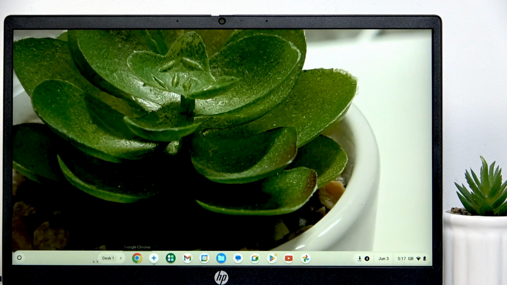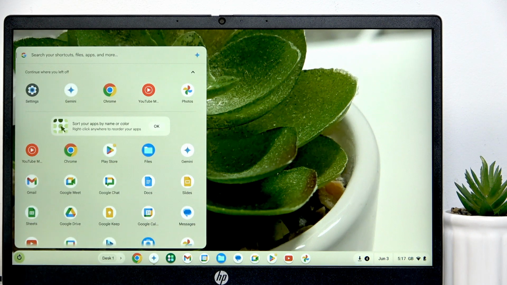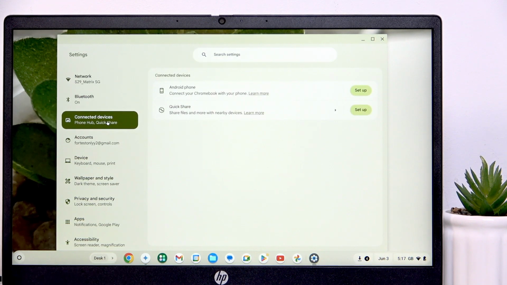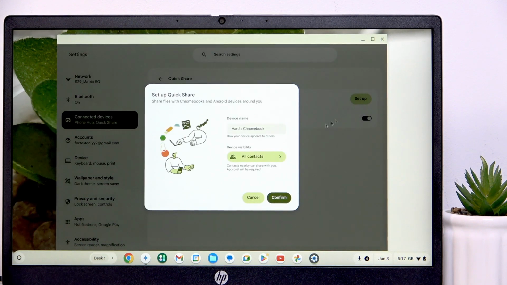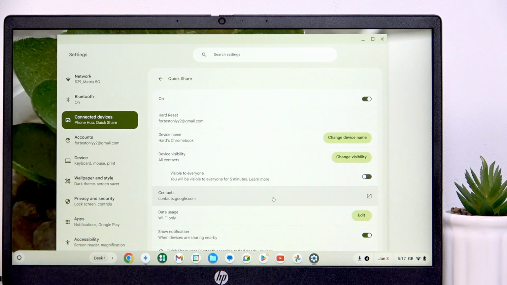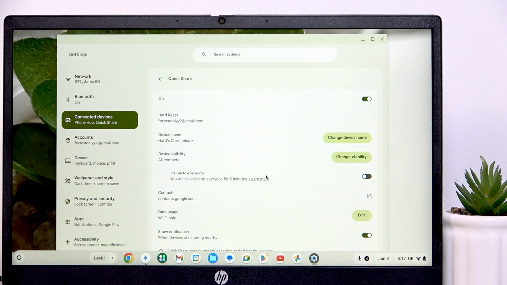So yeah, first of all, make sure that your Quick Share is enabled. The receiving of Quick Share is enabled on the Chromebook. So go to Connected devices in settings, then in Quick Share go to setup. Now I'm gonna select it to contacts, but you could also select it just to your devices. Then you could also only send it across your devices. Now once it's enabled, it should be working.